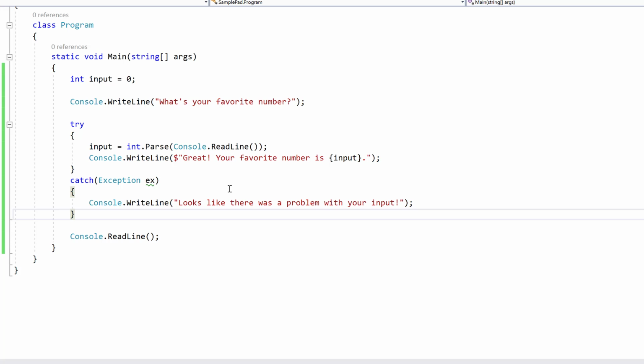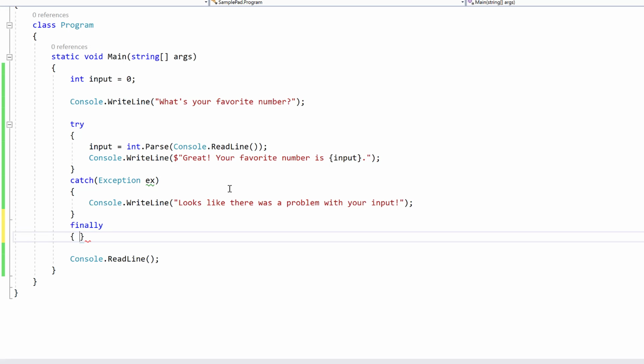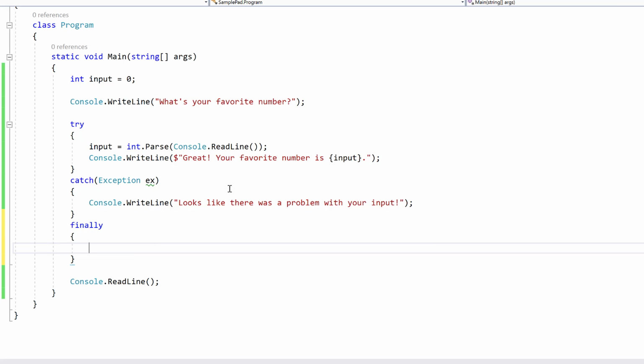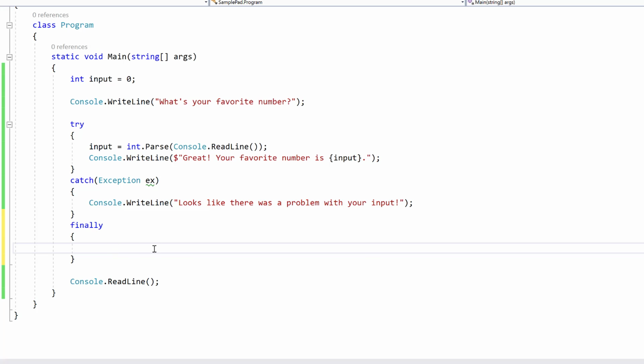There is another part to try catch, and that's called finally. And finally allows you to, no matter which branch you go to, let's say try works, or maybe you got halfway through try and you jumped to catch because there was a problem, do something in both cases. So both branches, the error state and the non-error state, come together and let you make a final statement.